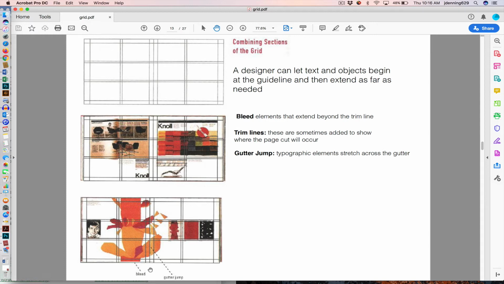And so you kind of see strategically, you can either be really precise and keep information within the lines of the grid, or you can let a graphic flow in and out of those lines. So it's kind of very free. You don't have to be really rigid when you use a grid. It just provides sort of a framework for you to follow.